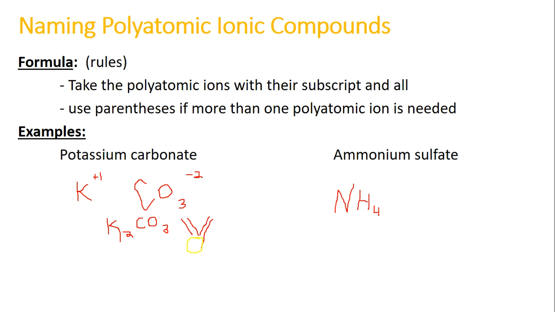All right, NH4 with a plus charge. Sulfate, if you look on the list of polyatomic ions, is SO4 minus 2. So if that's SO4 minus 2 and that's NH4 plus, hopefully it stands to reason that you would need 2 of these pluses to counteract that minus 2. So you would need 2 NH4s.